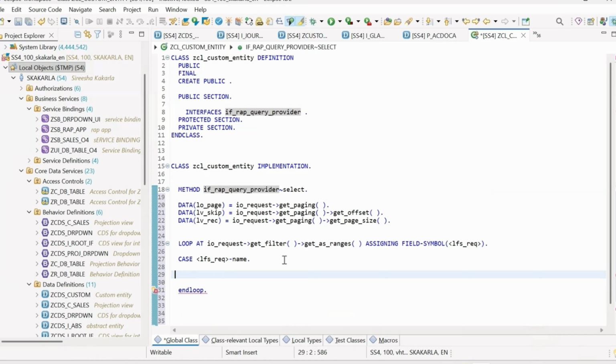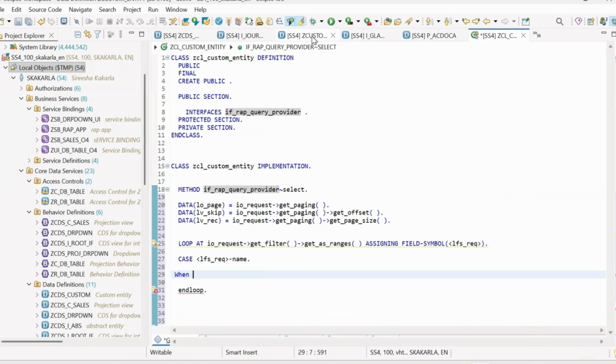So the loop will be running three times, and each time one field value will be coming. So we have to check by name. When, so we have to get the name of the fields.